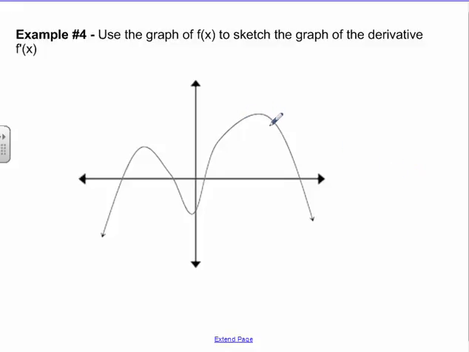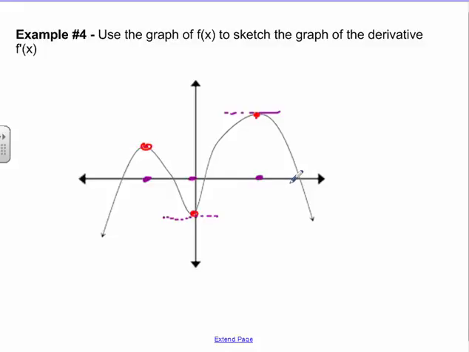So I'm going to talk about just a few key points. This key point right here, this key point right here, and this key point right here. Because at those key points, the slope of the tangent for all those points would be 0. So with a new color, that would mean on my next graph, those are going to have to be intercepts, because the slope of that is 0. The slope right here was 0. So on my new graph, I'm going to put a 0 as my slope. Right here, my slope is 0, so I'm going to put a point on there at 0. And right here, my slope is 0.